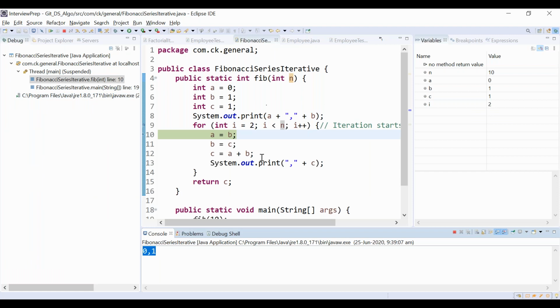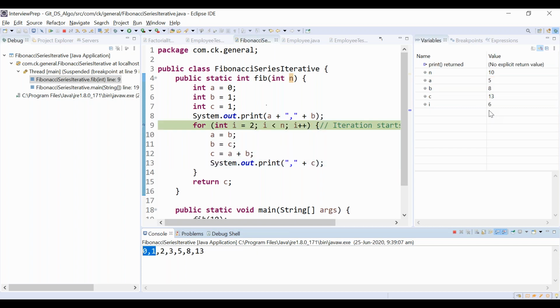What am I trying to do? I'm moving a and b values. So what are a and b values now? A value will become 1, b value will become 1, c value will become a plus b. I'm printing c. Yes, I got 2. Now let's move to the next one. With our next, what you see here is that a and b's values are updating, and c is the sum of the updated a and b values. You're trying to print c value, right? 3. So here 5, right? Same thing. You can see how these numbers are changing on my right side.